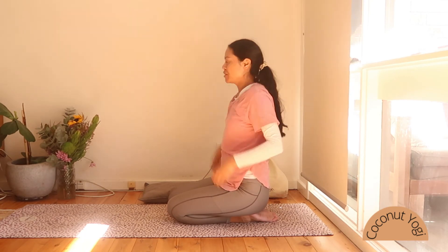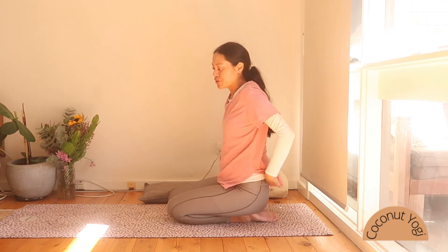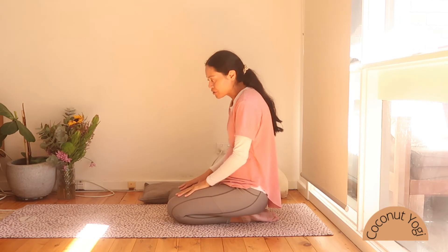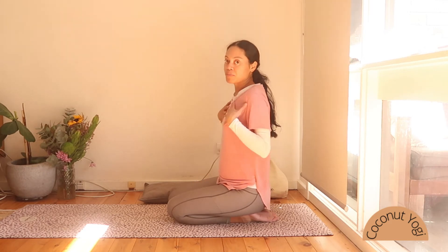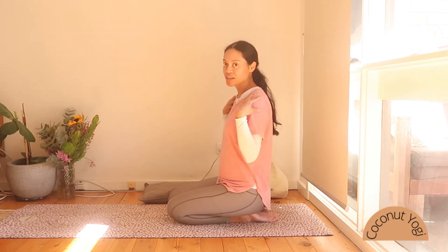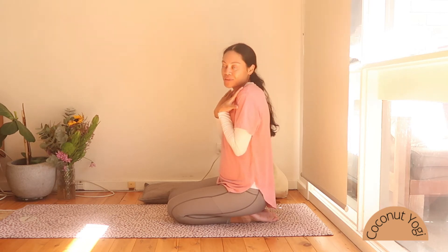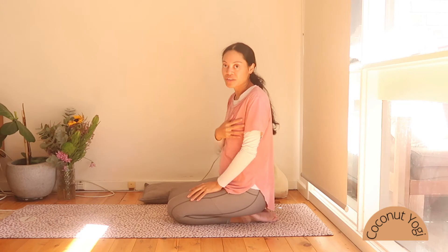Very often when we're feeling low energy and not feeling like ourselves, just in a bit of a bad mood, it will show in our body — we start to slouch and our heads are down. So this practice is really about bringing our focus back up, opening up this heart space, and relaxing our shoulders. When we feel stress, our shoulders tend to rise towards our ears. We're working within this practice to ground back into our breath, and with each exhale, allowing our body to soften and open.